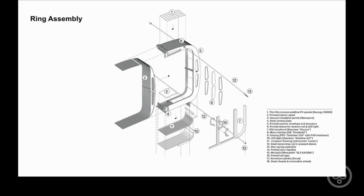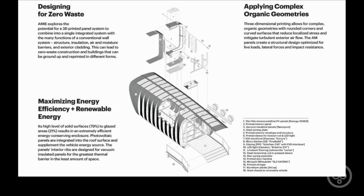As the students were mentioning, one of the biggest challenges with 3D printing in this method and at that scale is that in the Z direction, you can't build up overhang or cantilever pieces. And also there is delamination of the Z layers. So that's why you had to introduce a tension rod that holds all the rings together. So this slide shows the main component, the ring, and how it comes together to form the whole building.